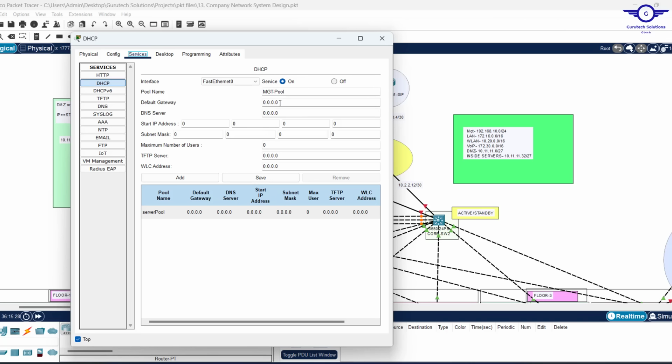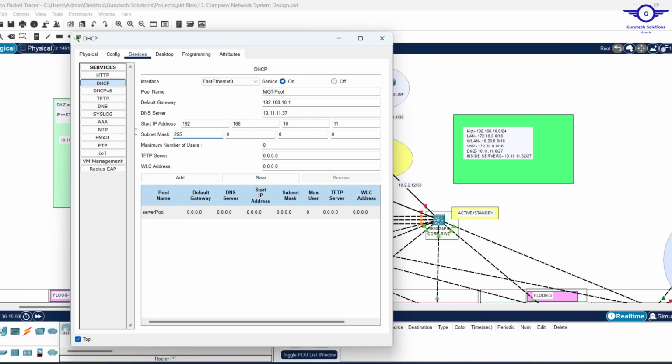Write the default gateway of the management network, which is 192.168.10.1, the first available IP address. Our DNS server was that one, .37. Then we want it to start distributing IP addresses from 192.168.10.11, maybe.